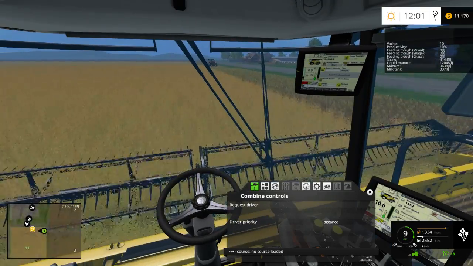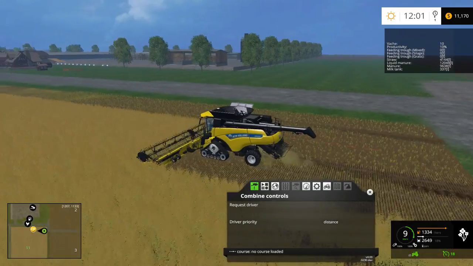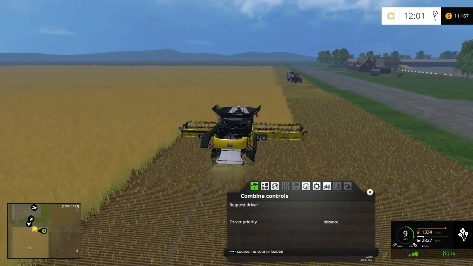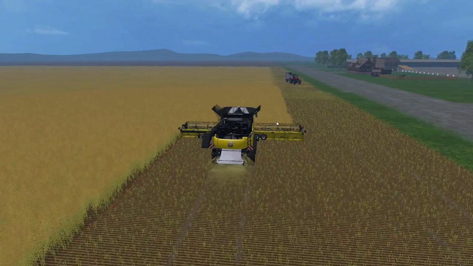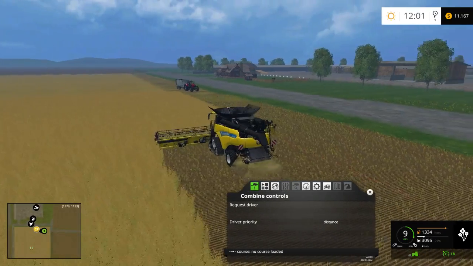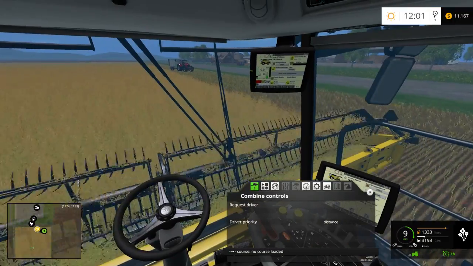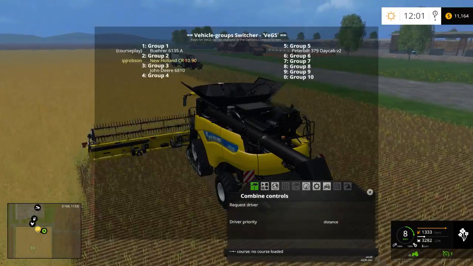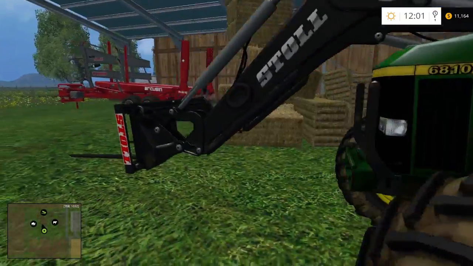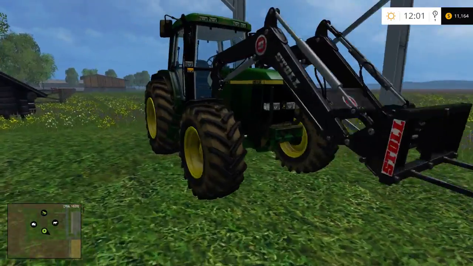Also, I noticed that our John Deere, the John Deere 6810 that we have, is actually getting dirty, which is kind of funny. Oh, it doesn't come up like that. Weird. The John Deere 6810 is actually getting a little bit dirty. Nothing too crazy, but just a little bit. So it does actually have dirt script on it, looks like. I wasn't sure, but it seems to. As you can see.